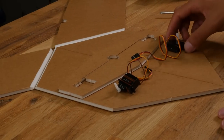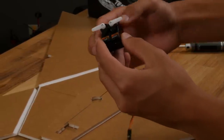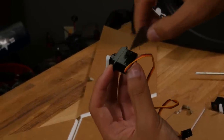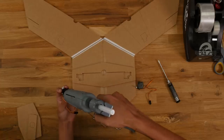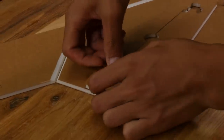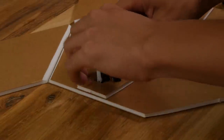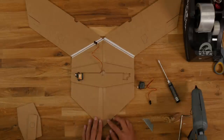Now that the servos are centered with control horns on, make sure the arms are installed on opposite sides — when servos face the same way the arms come out at different sides. Take the back of the servo, score it with a razor blade or sandpaper to roughen up the plastic so it accepts hot glue better. Put a little bit of hot glue on there and put it right into the servo hole. Press it down firm. Then feed the servo wire through the slot and now into the hole in the center. Repeat the same process on the other side.